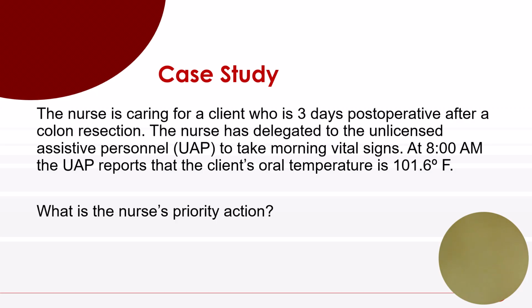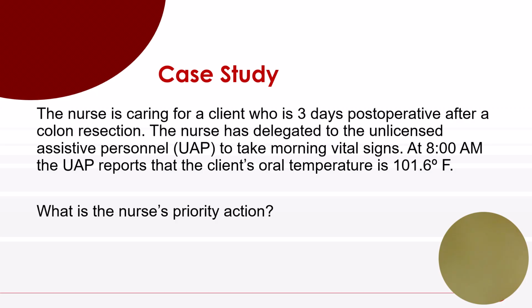Well, the nurse needs to go to the client's room and perform a complete assessment. Determine what might be going on here. Are there too many layers on the client? Does the client have a potential infection? So this requires doing an assessment of the wound and reviewing labs. But we also need to reduce that temperature.